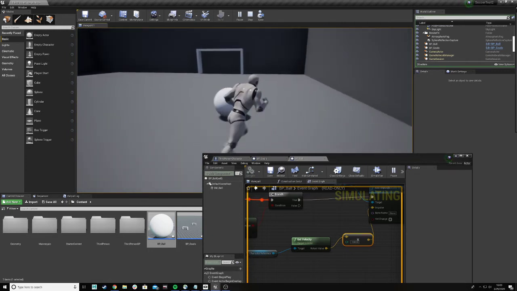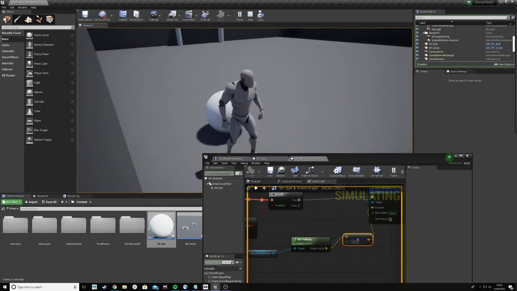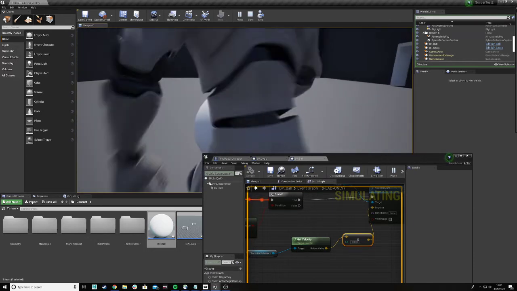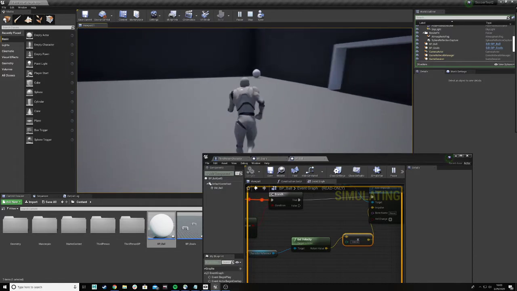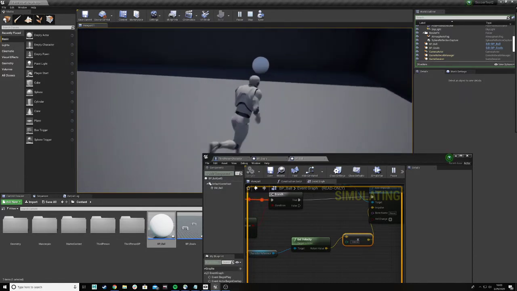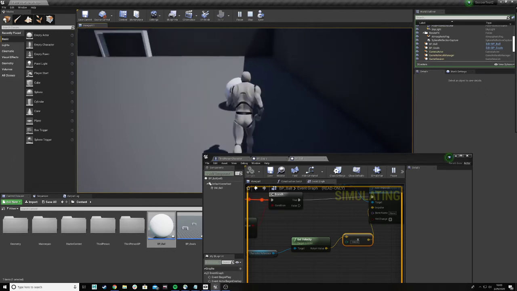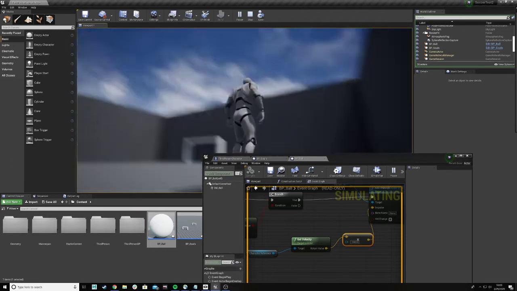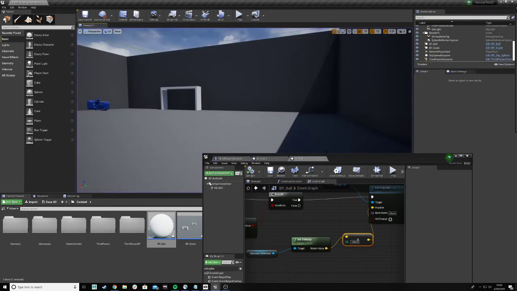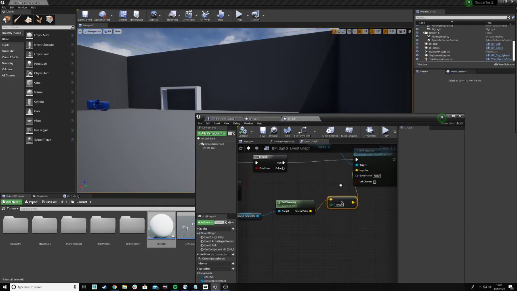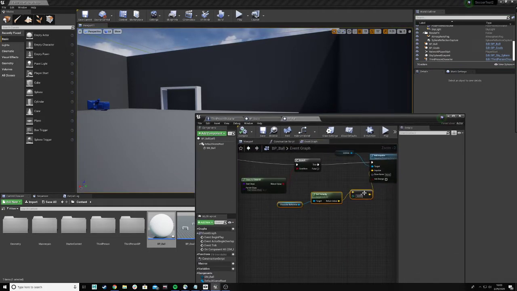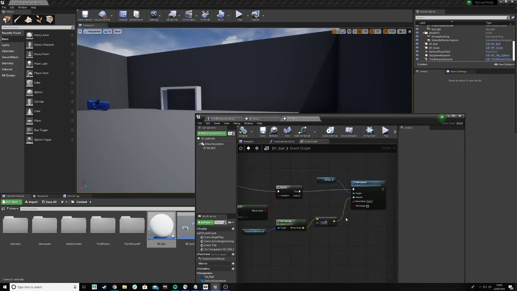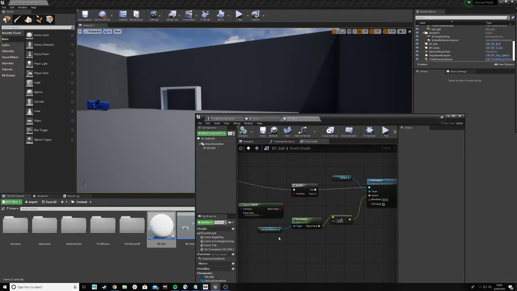The cool part about this, though, is it does actually depend on which way I'm running at the ball. Like if I run at the ball this way, now I'm destroying it, in whatever direction that I'm running in, because I'm using the velocity as my base. And phew, oh my gosh, it went through the wall. So now we're kicking it with Superman strength or something like that. That's a little ridiculous, but now we're getting that kick happening, which is just: we've run into the ball and then we add an impulse. So that's pretty cool.